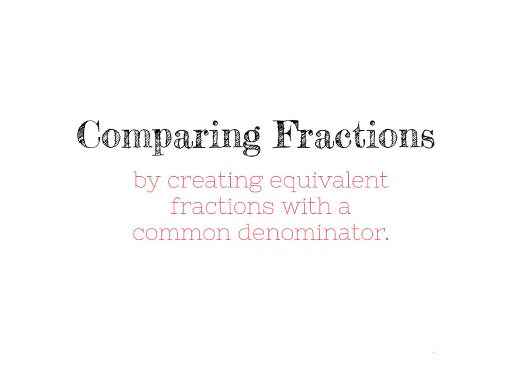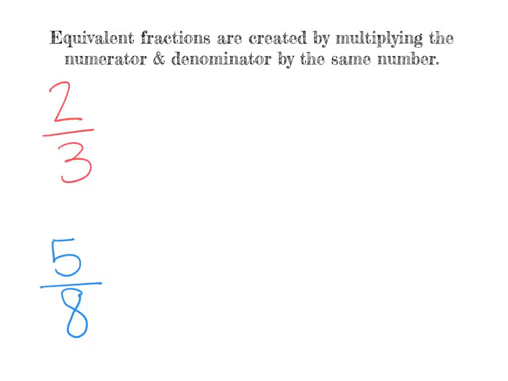Okay, so today we are going to compare fractions by creating equivalent fractions with a common denominator. So let's go ahead and get started. To review, first, we need to know how to make equivalent fractions. Those are created by multiplying the numerator and the denominator by the same number.